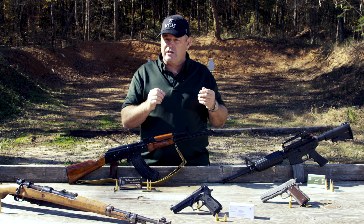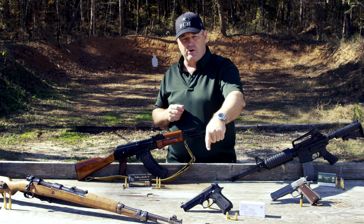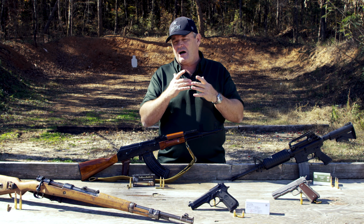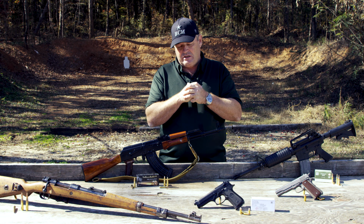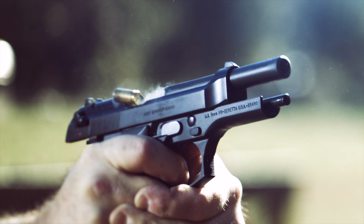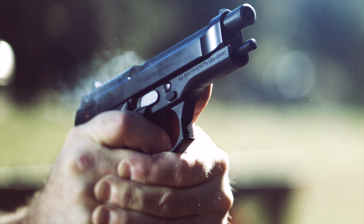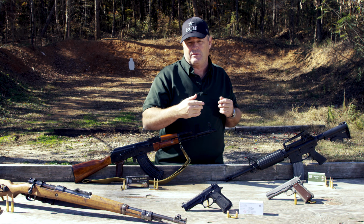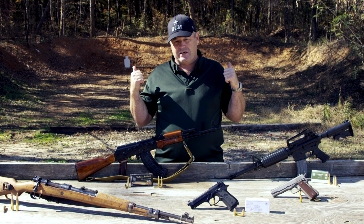Controls might be a little bit different, especially in the decocker mode, but all you really got to learn with those other weapons is how you decock or lower the hammer safely. Magazine release, slide release, the double action, the single action trigger pull, the high capacity magazine. The M9 Beretta dials you in on all that. And also you can go back to pistols like the Walther P38, which inspired the M9 Beretta. You can run those kind of guns too.